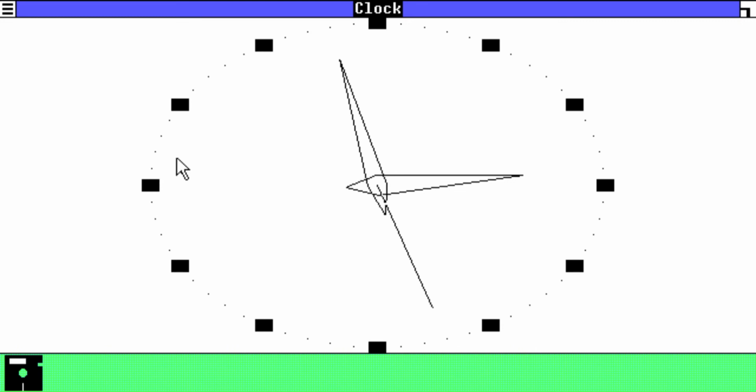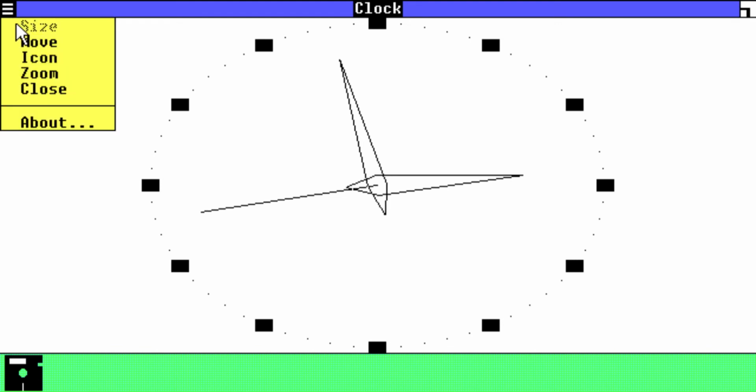Yeah, and the thing is, it wouldn't have these 2 white bars because back then computers had the 4:3 aspect ratio. So this white part here and this white part here wouldn't be there. So it'd just be the clock by itself. Interesting. But this is a widescreen thing. Click on icon, and then there you go. Now you have it at the bottom.